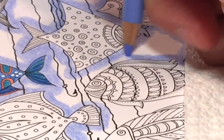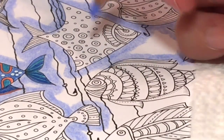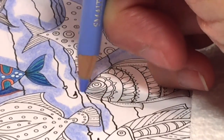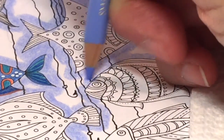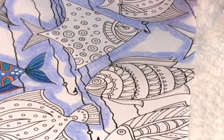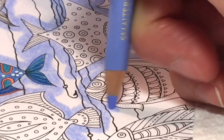Now, I'm letting the width of the pencil dictate how much white is going to show. So in this case, now I'm between the two fish, we've got that all covered up. But as I'm coming down and around the fish, you're going to see that this is where my white is going to start showing up. Now, again, as I'm doing my circles, at the top of those loops, you kind of see rounded edges like puffy clouds. And that's okay if you want that effect, but I want it rounded out a little bit. So I go back and I gently round that out with my pencil.